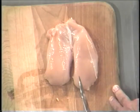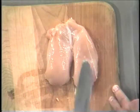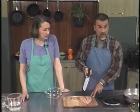We could take the skin off, and if you buy a chicken breast with skin, it's a little cheaper per pound. Also with the bones, we could have taken the bones off. And again, if you plan ahead, rather than just spur of the moment, oh, I'm going to run to the store and buy chicken breasts, which are often as much as $4 or $4.50 a pound for the boneless, skinless breast. If you watch the sales, usually about every 3 or 4 weeks, one of the major chains will have boneless, skinless breasts on sale for $1.79 a pound.